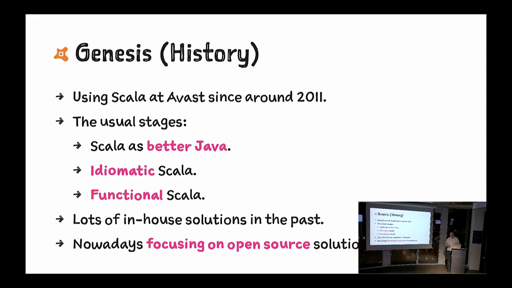But usually, Scala developers, as they read articles on the internet, watch videos from conferences, and learn more and more about Scala, you usually get to functional programming. I call it here functional Scala. And for me, this is the last stage where we're at right now. We're fully invested into doing functional programming in Scala. And at this point, you start to hear about terms like monads, algebraic laws, referential transparency. Maybe I should ask, how many of you are doing some level of functional programming in Scala or other language? Yeah, well, so you know. Another question, how many of you know ZIO?